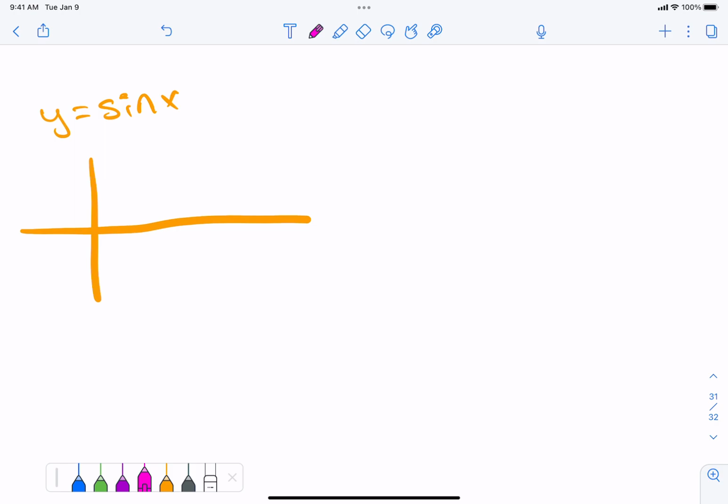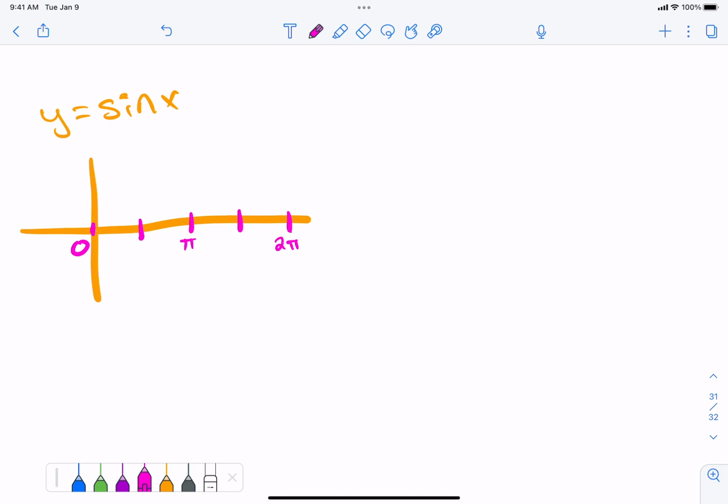You mark your ruler first. So I'm gonna have my first marking go at 0. And then I have 5 markings: 1, 2, 4 more after that, 5 total, right? At the end, how far out do I go? What's 1 period? 2 pi. That means in the middle is pi, right?